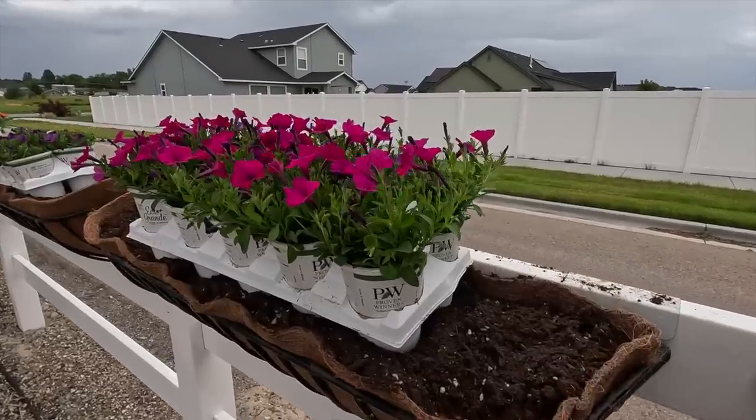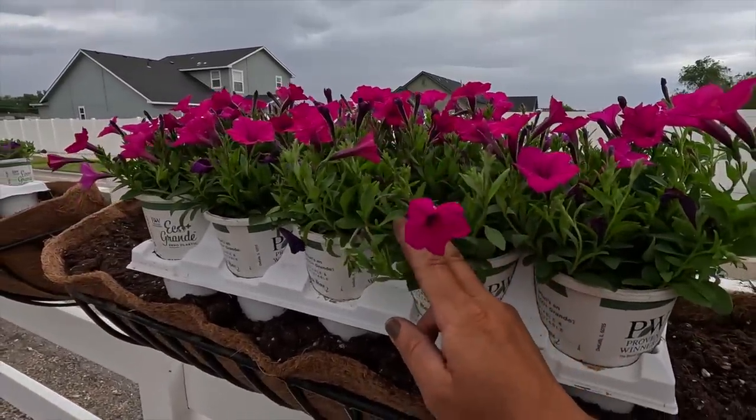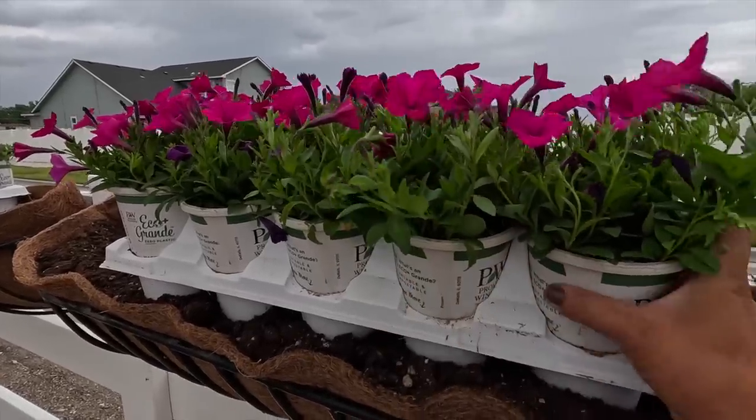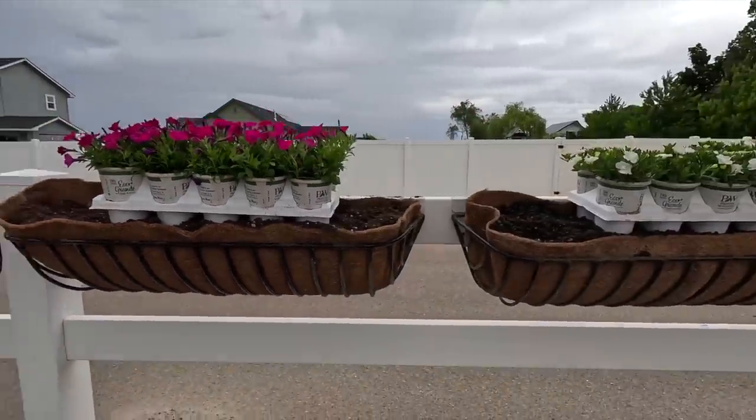Okay, another Supertunia. This is a Mini Vista Sweet Sangria. Super vivid. It's like the Jazzberry, but just smaller. That's what it feels like to me. Very vivid. Now, when I laid these out, I did try to go like white, pink, purple.